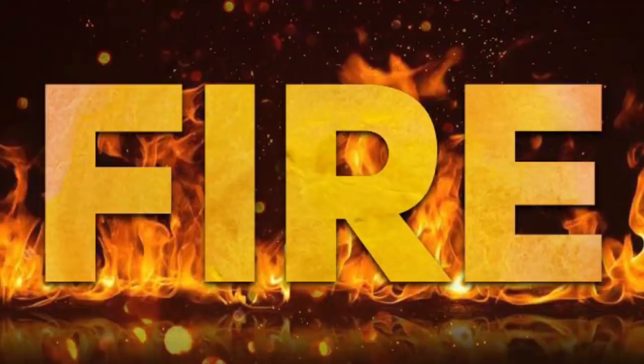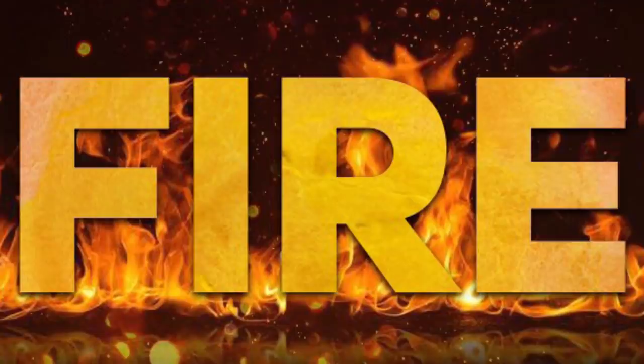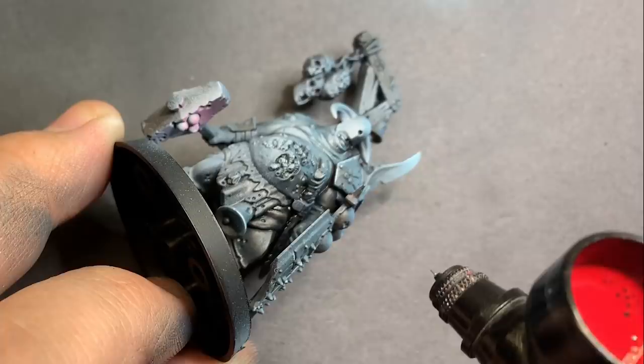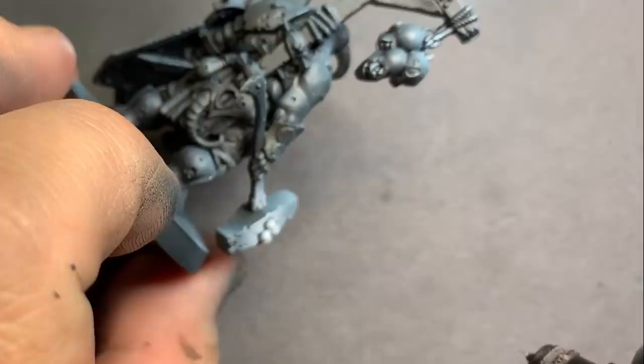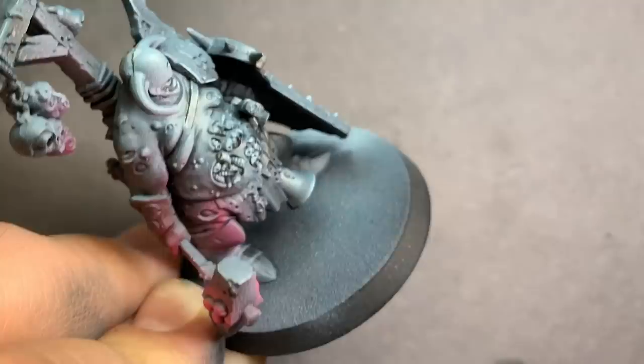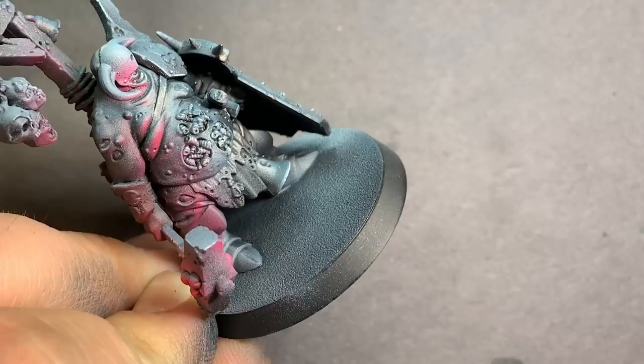Now that our moonlit highlights and shadows are pretty much where they need to be, I'm gonna bring the fire. Starting with a very thin Dryad Gory Red, I'm gonna start the OSL from the weapon, where those marks of Nurgle are on either side. So the way I'm looking at this is it's casting kind of a half cone of light out from each of those sides. So there's gonna be a little bit of difference in the way that it's pointing, but for the most part, you know, it's a circle. So it's shooting from below all the way up to his helmet and just barely touching that weapon.